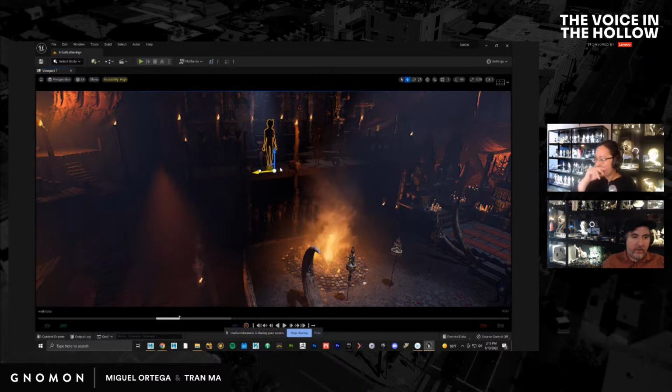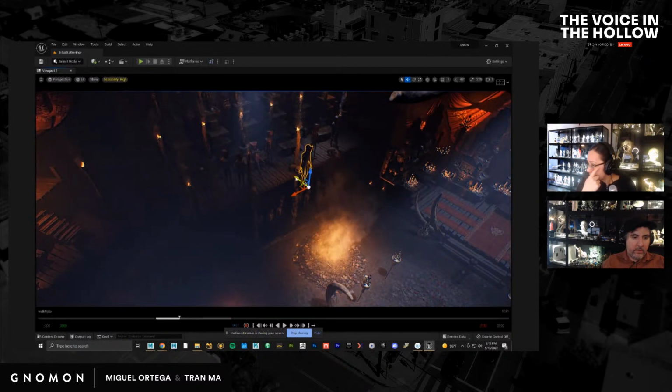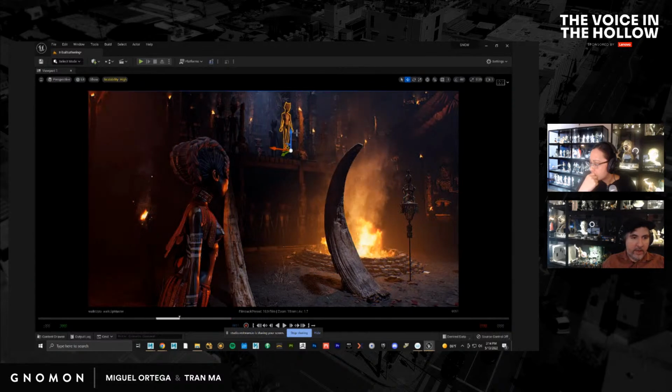So place him right in there. Let's take a look at it from the camera. So funny. You think you have it totally right, and then you change the angle, and he's flying. So let's put him right there.